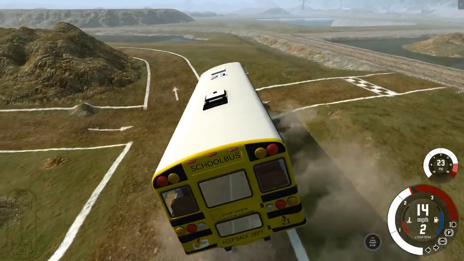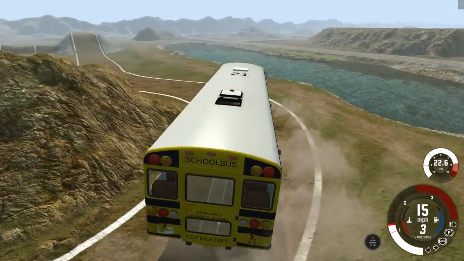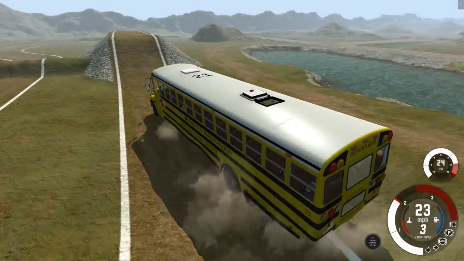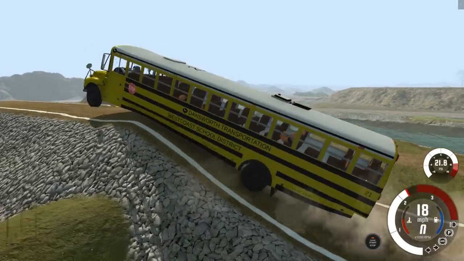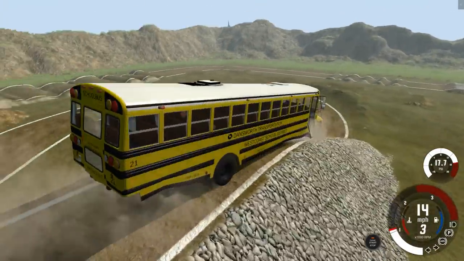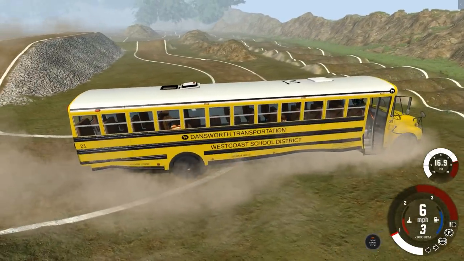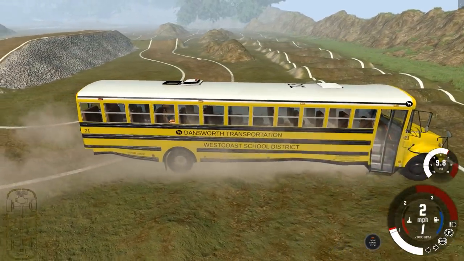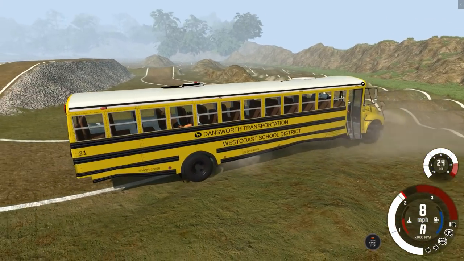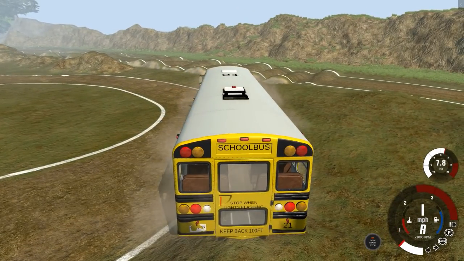All right, we're going to try to do this little loop right here. We're going to do the tabletop. Hold on, we're going to jump it. Boosted it. Oh, I can't believe we made that. Look at the bottom of the bus. It's completely gone. Turn, baby, stop. And back up, or just keep going straight and then back up. All right, reverse too. Come on, baby.